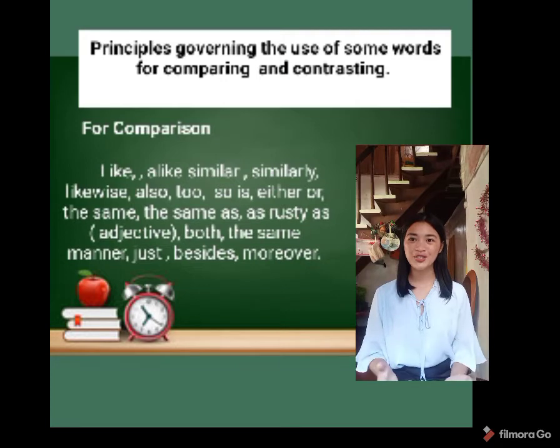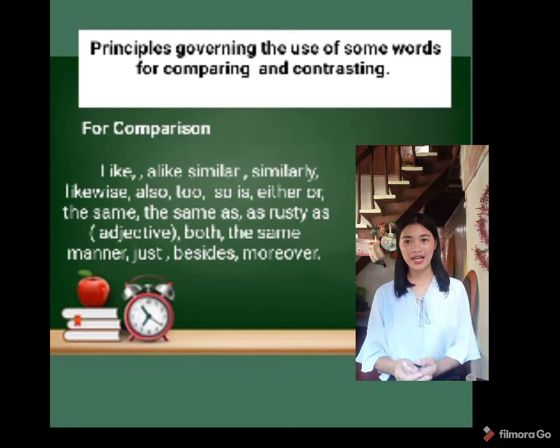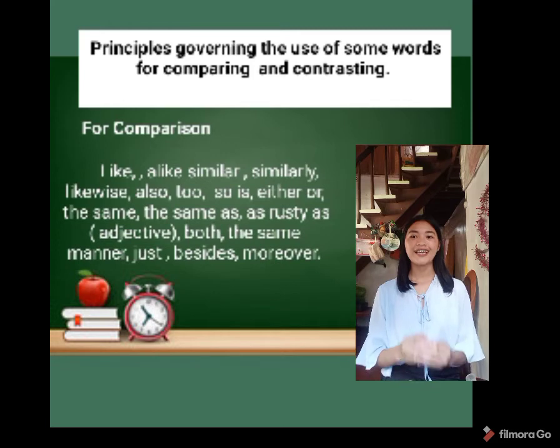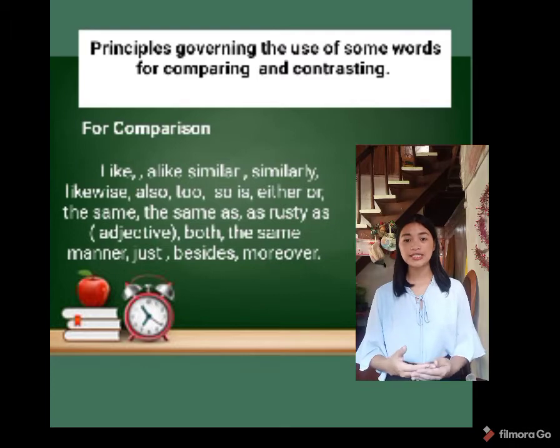For comparison, we can use words such as like, alike, similar, likewise, also, too, so is, either, or the same as, as rusty as, but, in the same manner, just, besides, and moreover. For example, technical writing and letter writing both share knowledge, views, and feelings about a certain topic.